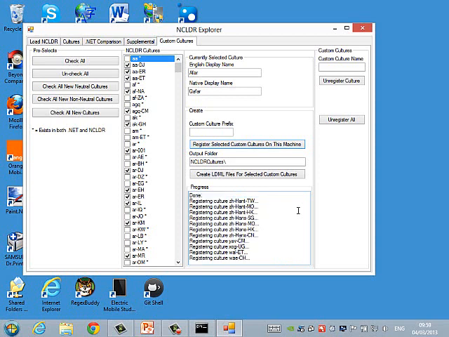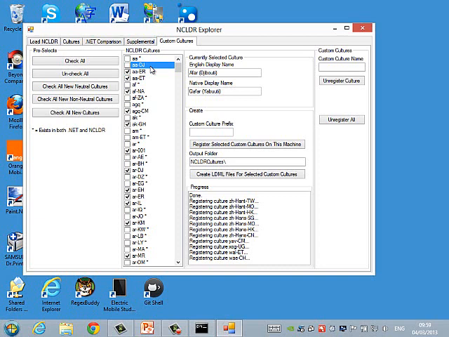In order for a custom culture to be created where it has a parent of a neutral culture, the neutral culture has to already exist first. If I didn't do this in a two-stage process, it would still work and I could create all the custom cultures in one go, but the parent of every single culture would be the invariant culture, and we don't want that. We want the parent of, for example, AADJ to be AA, and AA has to exist before that can happen.